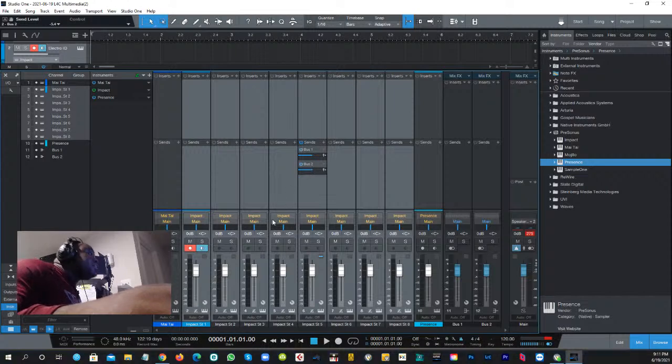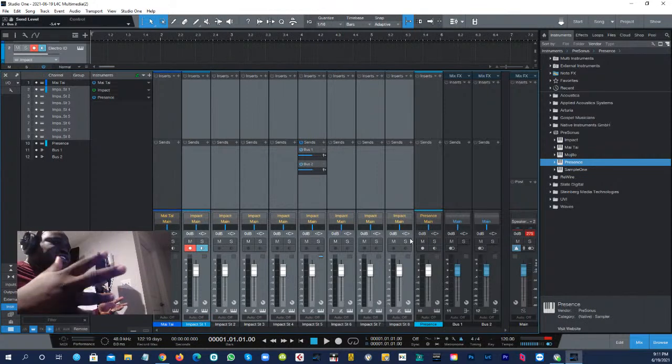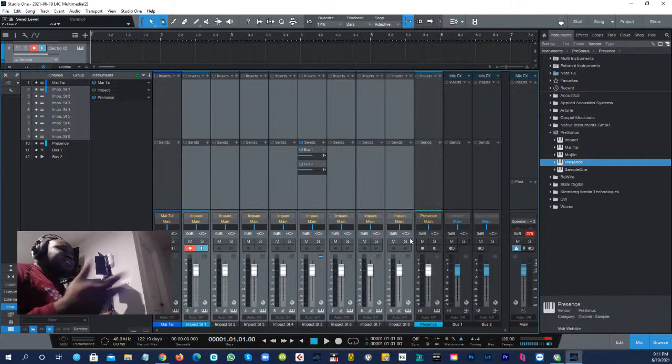So it's not as hard as it may look, but so far, for my first impression, I'm going to tell you guys this. I think Studio One is heading in the right direction, because the way I look at this is this. If you are somebody who's been using Logic, you probably did not use Logic to master your songs, or you probably use Logic just to program. Then you use something like RackS or Wavelab to do your master, okay? Or something like that. You are probably somebody who doesn't do everything in Logic. You did some things in Logic, some things in Wavelab, and some things in RackS or something like that. You're probably somebody like that.